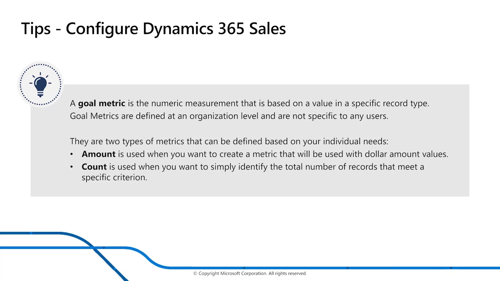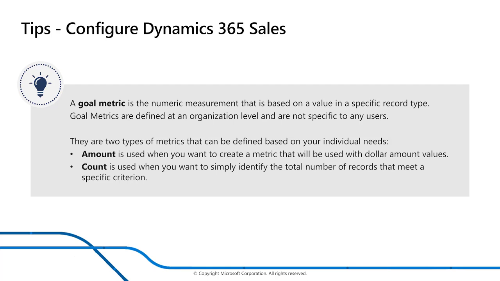Now, you can look at the amount. So the amount is used when you want to create a matrix that will be used with a dollar value amount. So again, I want to be able to make X amount of sales, or I might want to be able to make X amount of revenue.